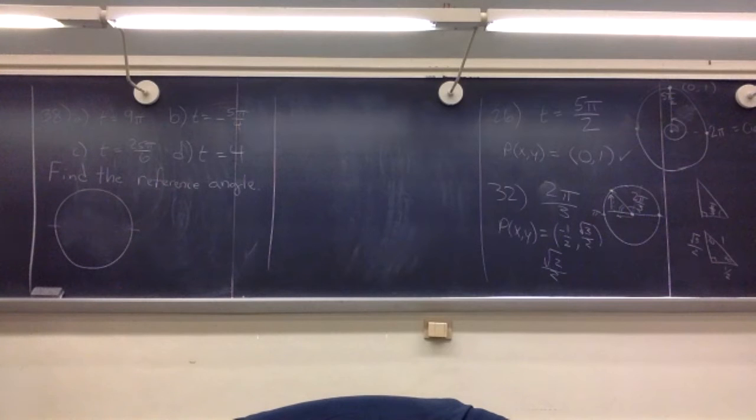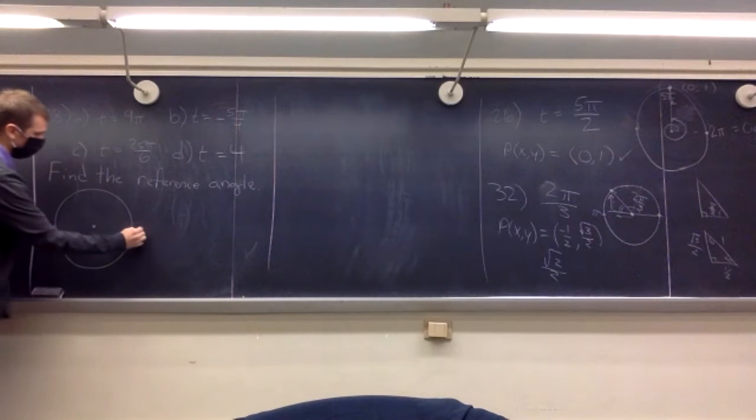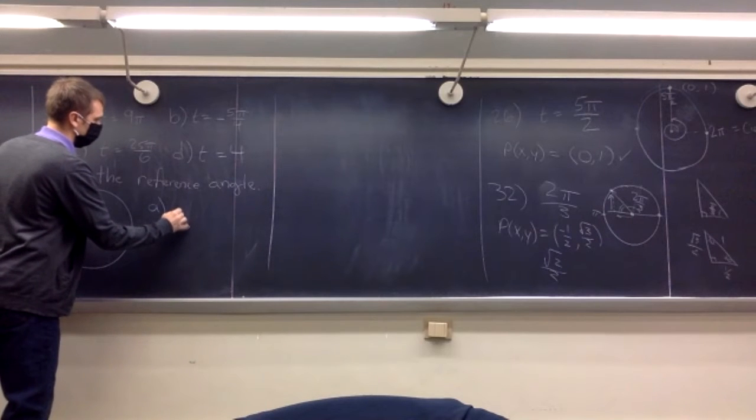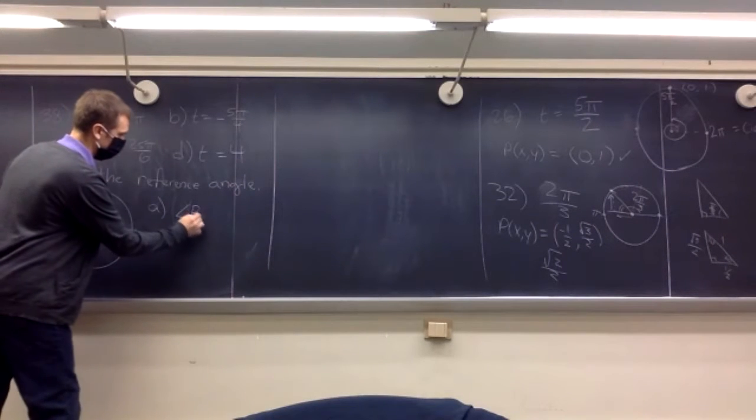So for 9 pi, let's just look at where that gets us. Here's 0, here's pi, here's 2 pi, here's 3 pi, 4 pi, 5 pi, 6 pi, 7 pi, 8 pi, 9 pi. Right here. Here's the end edge of our angle. What's our reference angle? Nothing. It is the x-axis, or part of it. So, A, reference angle, I'll call it angle R, 0.